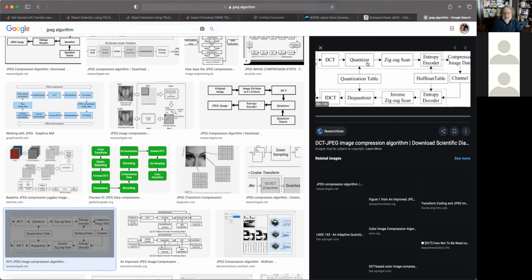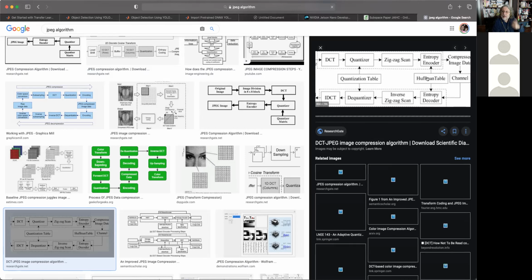It applies DCT and then the quantizer, as I remember, the quantizer was before the zigzag scanning, and then afterwards the entropy coder. The entropy coder and the decoder share the same Huffman table for the encoder and the decoder, because it's a standard compression. If you don't apply the standards of this standard compression, you have to transmit the Huffman table that you are using to the receiver side, or you have to write it into the file as well.